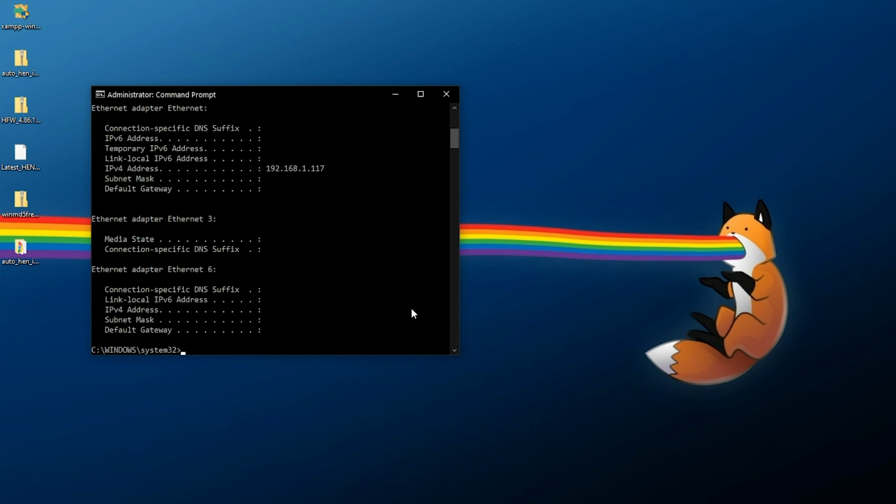Now, depending on how many adapters you have set up, you might have to scroll up and down and find which one it is, but my adapter I know for sure is the Ethernet adapter, and my local IPv4 address, this is the one you need, is right here. So you need to grab your IPv4 address, and you'll just need to note it down somewhere or memorize it, but this is your local IP for your computer.